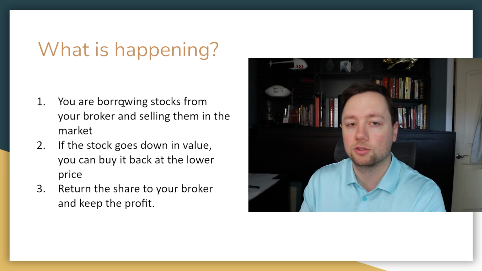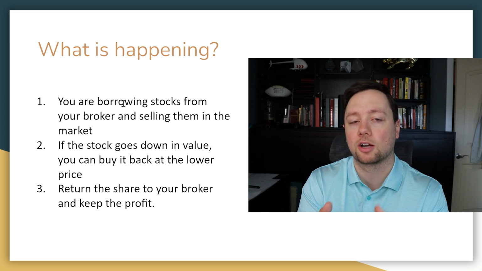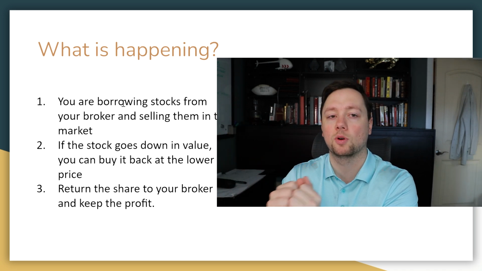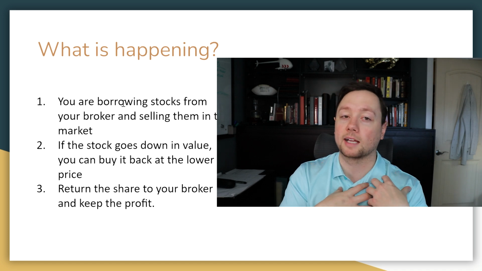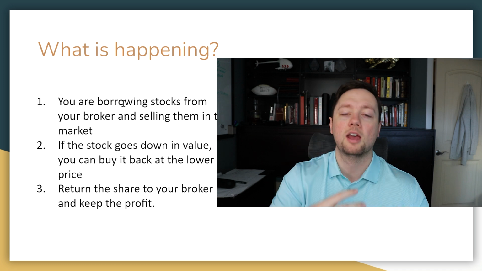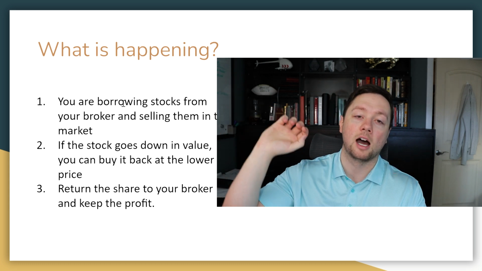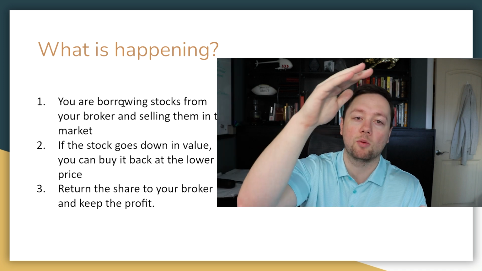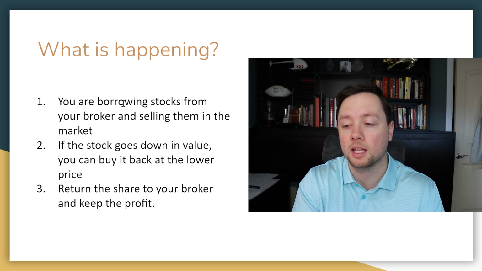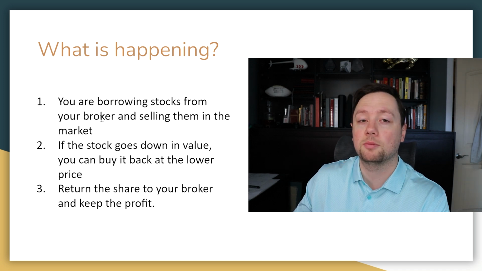When you sell to open on a trade, or when you short a stock, what's happening behind the scenes is that you're actually borrowing those shares from the broker. For me, it's Questrade. I'm borrowing those shares from Questrade and selling them in the market, and I am collecting that cash. Then if the shares go down in value, let's say from 150 to 100, I can use that cash to buy those shares back and return them to Questrade. That way, I'm even with Questrade, and the only difference has been selling at 150 and buying back at 100, and I'm allowed to keep that $50 profit. And that's how you make money when stocks go down.